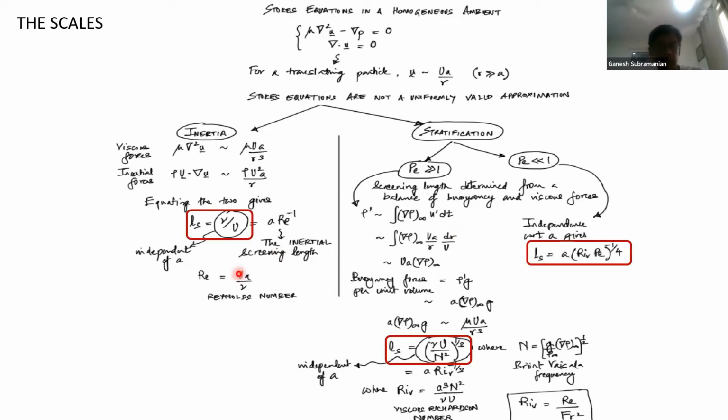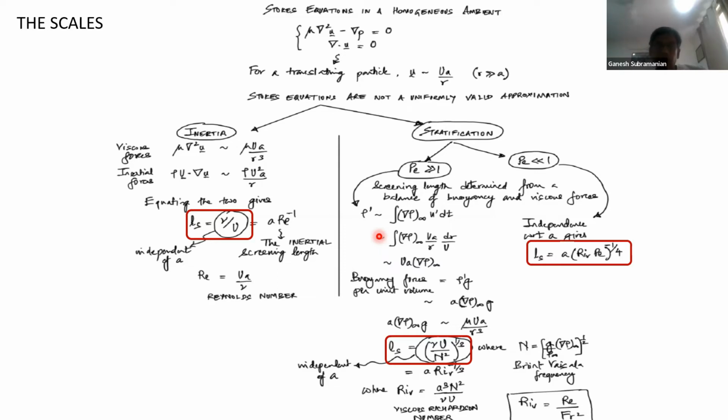So I've just highlighted the 3 screening lengths. Now, what I didn't tell you was the screening length for small Peclet. You need not actually go through this elaborate argument, though it tells you the physics. But a simple way of arriving at the screening length is to say that it governs the physics at large distances from the particle. So the size of the particle no longer matters.